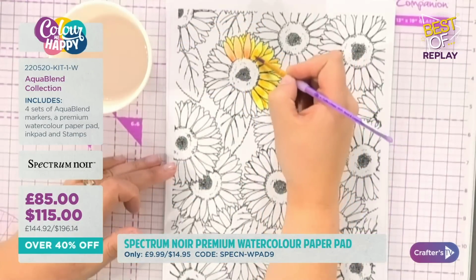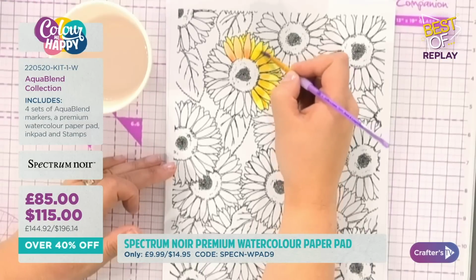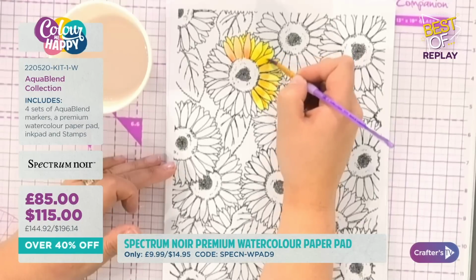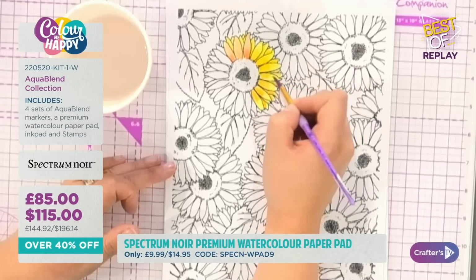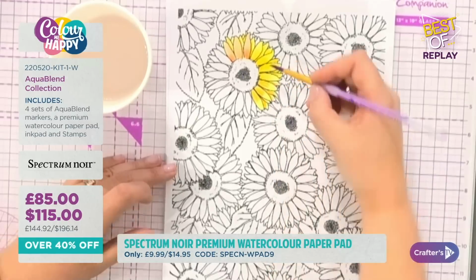And then as I start and just go over with that brush, what it does is it breaks down all of that gorgeous pigment and blends it together. So now you can see where I've worked on here, you can't see where the orange ends and the yellow begins. So it gets you that lovely ombre effect from one moving into the next.